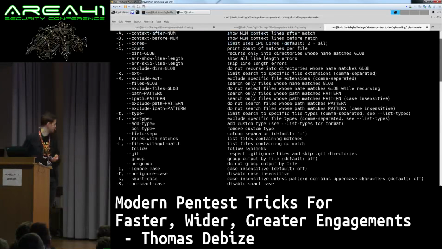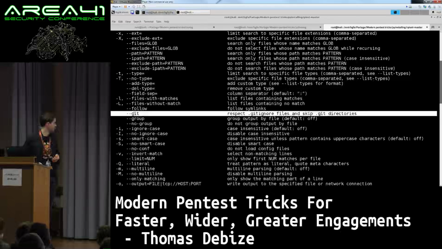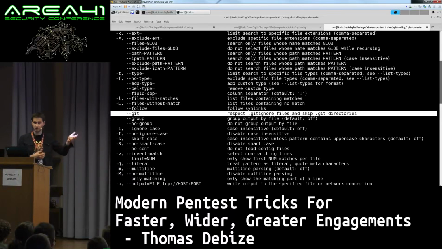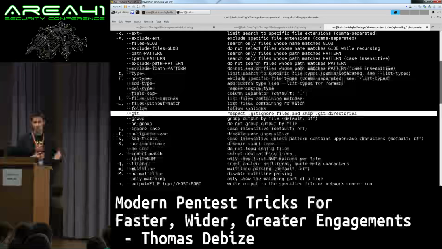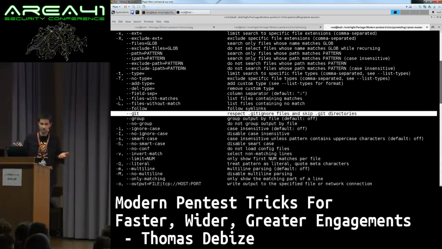For instance, something really used by developers is the option to honor the gitignore file. If you are searching through code, you have reasons to avoid some specific files that you document in your gitignore, and with this, you can take the gitignore file into account. Grep is not meant for this.